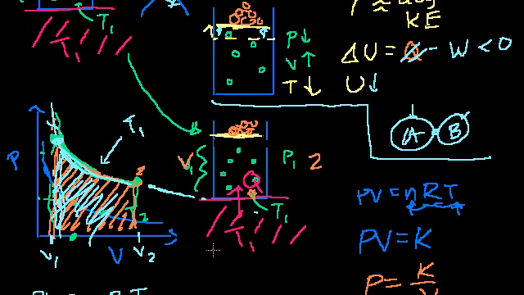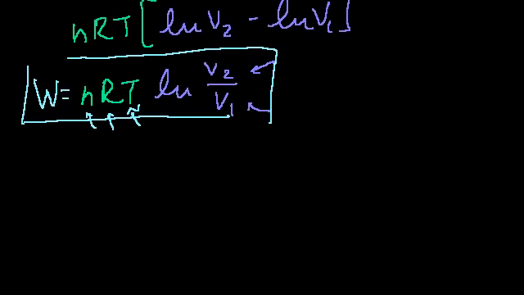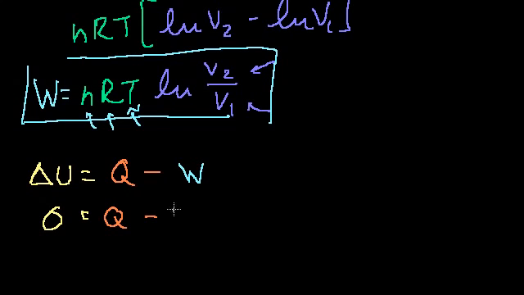How much was it? Well, since it's an isotherm, since the temperature did not change, what do we know about the internal energy? Did the internal energy change? The temperature not changing told us that the kinetic energy didn't change. If the kinetic energy didn't change, then the internal energy did not change. And we know that the change in internal energy is equal to the heat put into the system minus the work done by the system. Now, this is 0, so we know that this didn't change because the temperature didn't change. So that means 0 is equal to Q minus W, or that Q is equal to W.